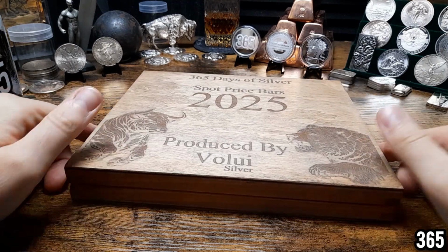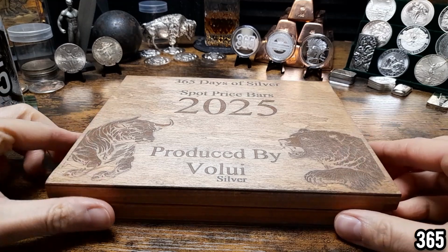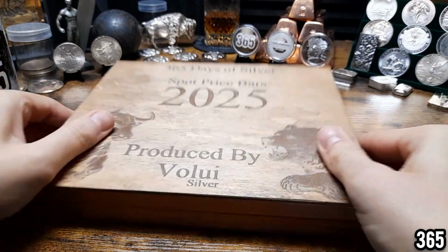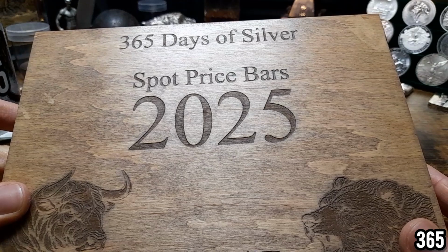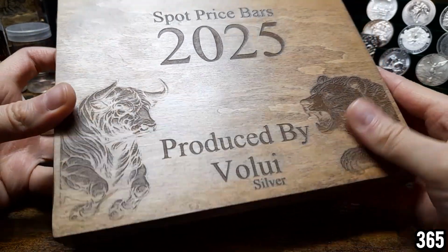But before we do that, I'm going to show you the number one in the series. So you can already guess what we're going to be unboxing in today's video. This is the 365 Days of Silver spot price bars for 2025, produced by Louis Silver.